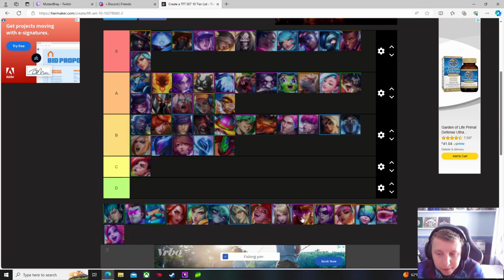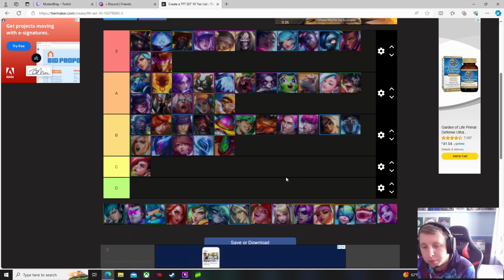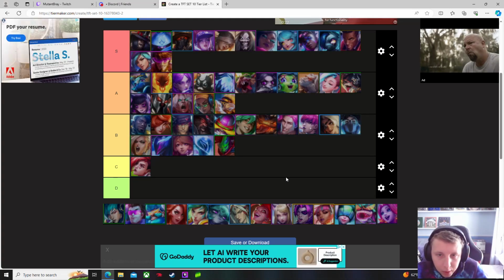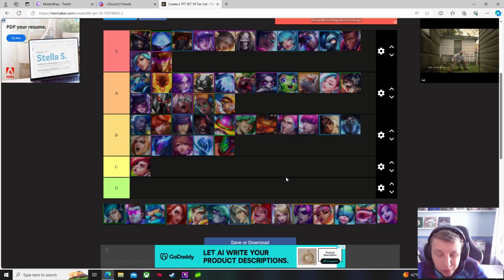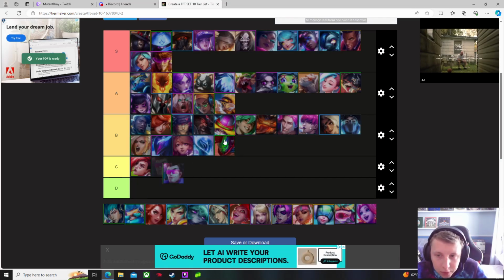Twisted Fate, I'll probably put into S. He does a shit ton of damage to multiple units and has pretty good traits. He's very splashable with the traits, mostly with Dazzler, but if you're running Disco, he's definitely the carry. Garen as a 2-cost, I'll give to A.